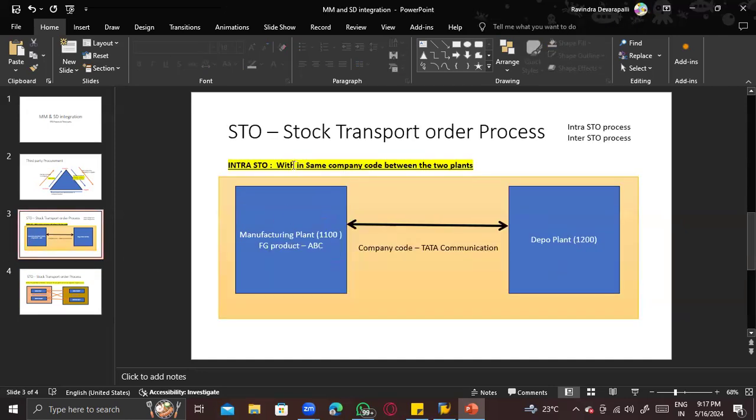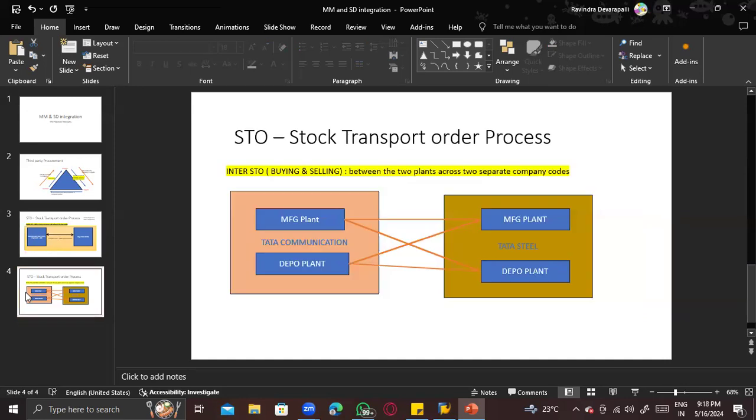So what is the difference here? In the intra-company case, we don't need to pay any amount from the manufacturing plant to the depot plant or from the depot plant to the manufacturing plant, because both are within the same entity and same company code. It is not a sale or a purchase. But in this case, both are different entities. Even if it is our company code or our plant, you are transferring between two different entities.